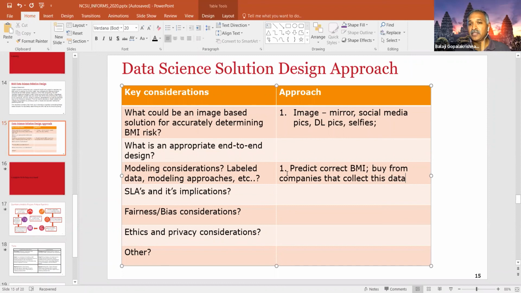So it brings in a couple of things. One is to be creative in terms of how you go about sourcing data to build a model, but it also looks at how it reflects on the fairness, ethics, and all of those questions. That I've sort of answered a little bit on this aspect. Any other thing that you can think of over here? Let's maybe talk about appropriate end-to-end design from a technology standpoint. When you have this kind of a model being used in practice, what could be some challenges?